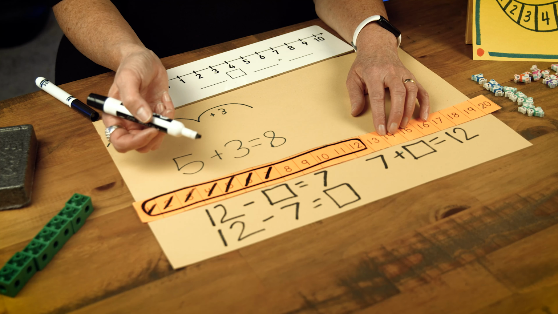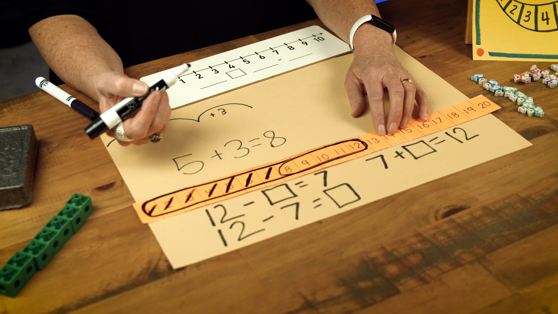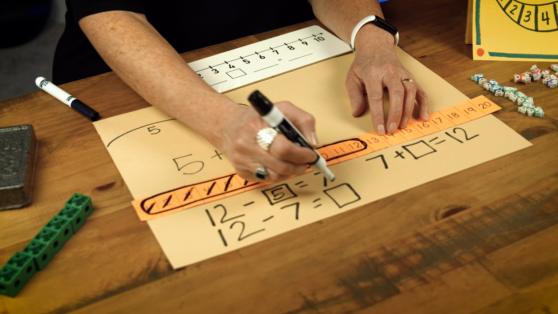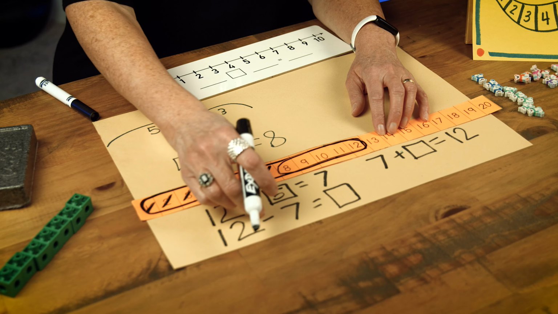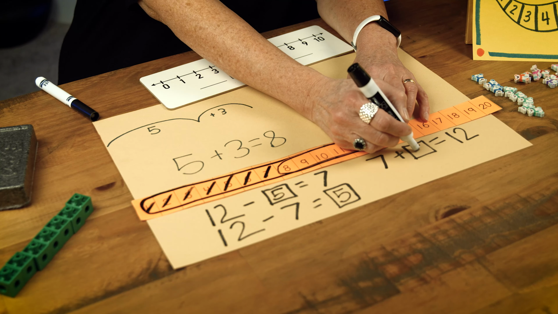It's great to have first graders write these kind of number sentences with their actual work on the number path. They can see now that there are 5 polar bears who went swimming, and then they can write it in the missing box. 12 minus 5 must equal 7, and 12 minus 7 must equal 5, because 7 plus 5 is 12. So, if you're a parent or a teacher, try introducing a number path to your kids.